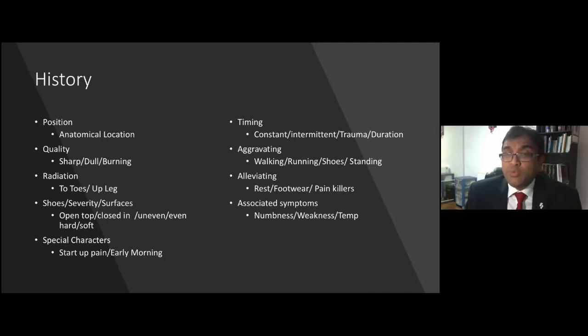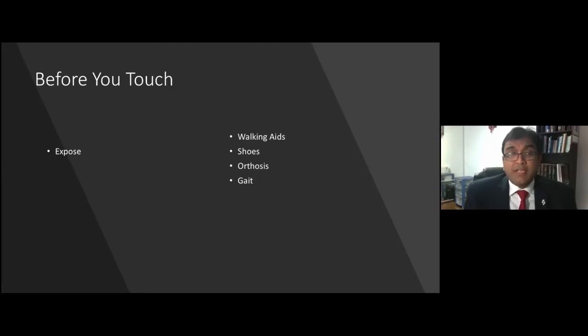How long do you need to walk to get the pain? So quantifying the pain. What are the alleviating factors? Is it like taking off the footwear? Does it help you? Or taking painkillers or taking rest? Then the special characters like startup pain and early morning pain. Once you know all these things, it will make your life easy.